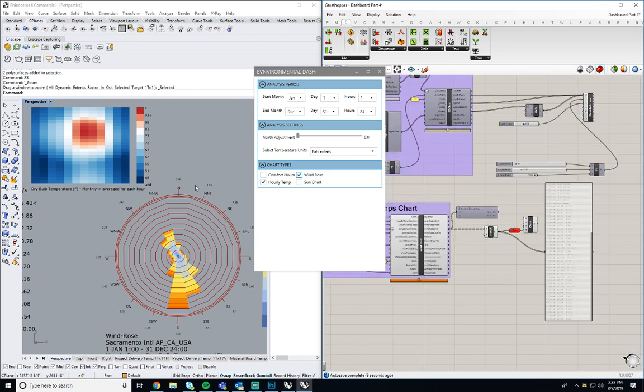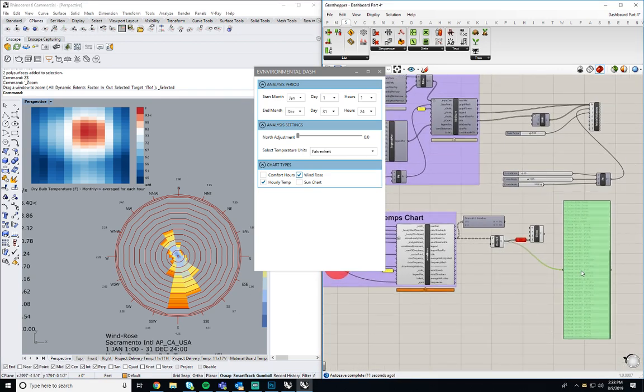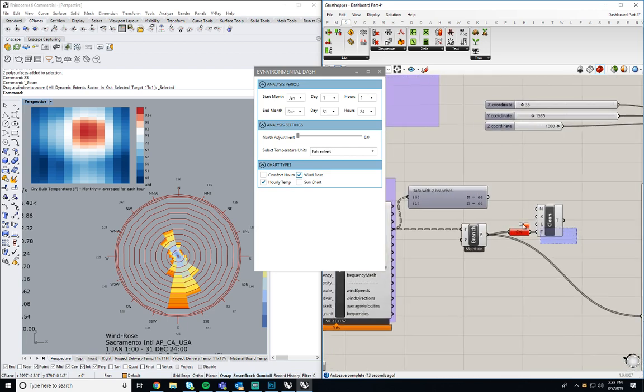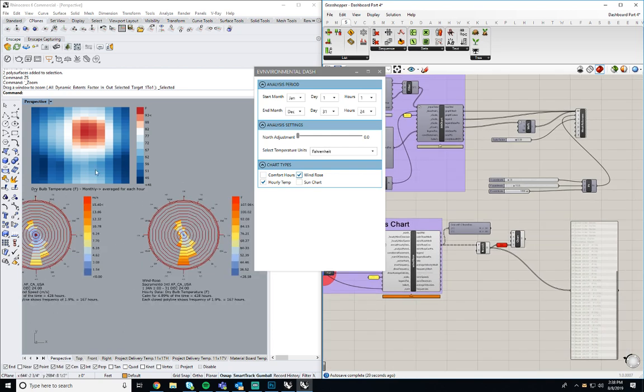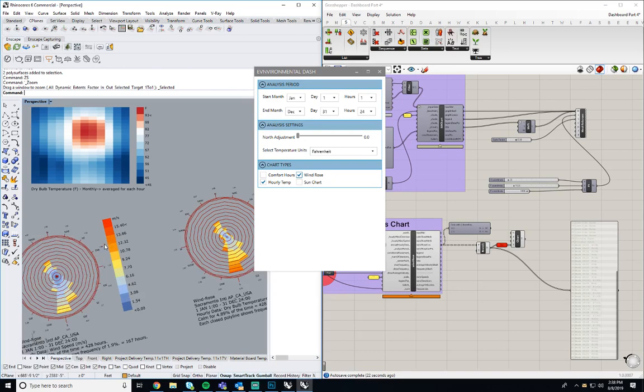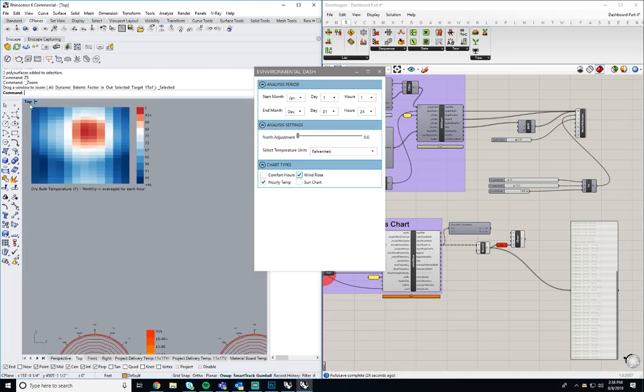We're just looking to grab these lines so that we can project them onto the viewport. Let's go back to top view. It's a lot better.